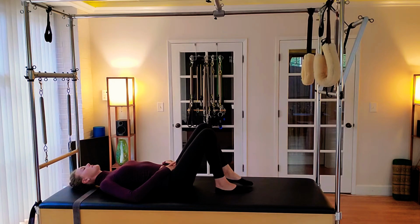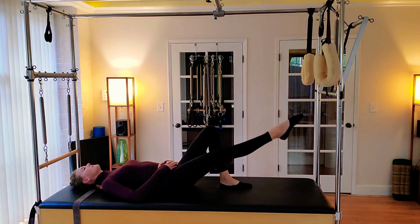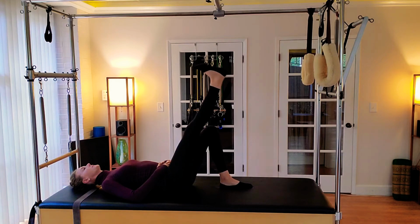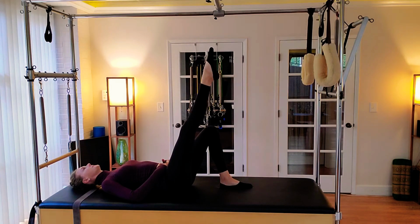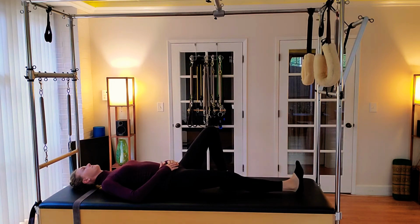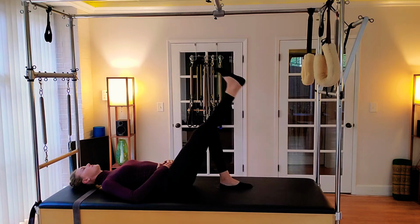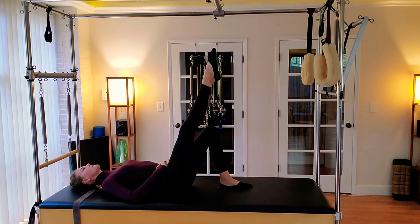Right knee bends and foot stays flat to the mat. Resetting the upper body, ensuring that you're still nice and symmetrical from ribs to hips. Left leg to tabletop. Extend and straighten that left leg long. And we inhale to lower. Flex at the ankle, exhale up. Last two, trying to keep the movement solely in the hip, without adding any flexion or extension to the low back.